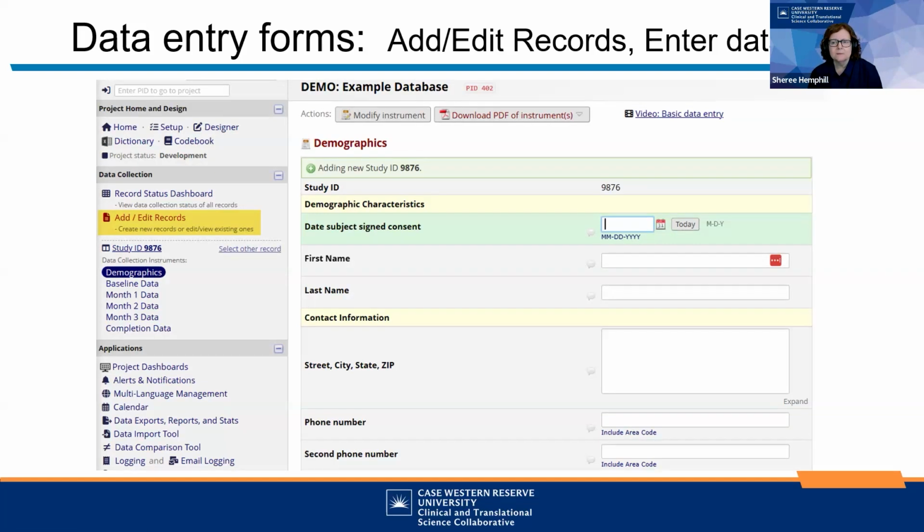So data entry forms look like this. They can look actually a lot of ways because you build sort of what you want. So any two REDCap projects really probably look very different from each other, but this is the view for a data entry view, meaning you're logged in, you're trying to start a new record. Over on the left, this navigation bar area again, this is the data collection portion. There's a red add edit records link. So typically you'll click that and you'll be taken to either a choice of forms or a specific form if you just have one. And then you just start entering your data. And what's on the screen is something that someone, possibly you or someone else on your team, has actually created. So they've created a field for each of these things that you're seeing here, right? So that you can enter data into it and have your project collect that data and store that data.